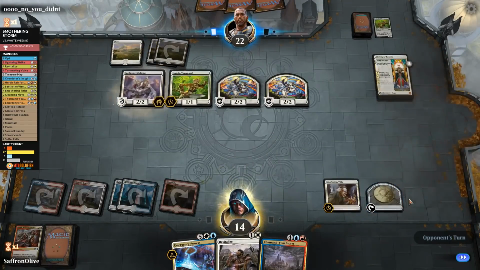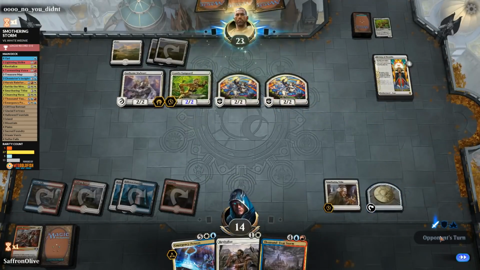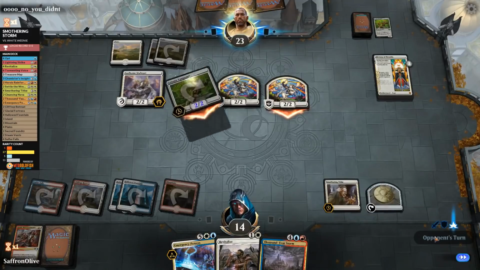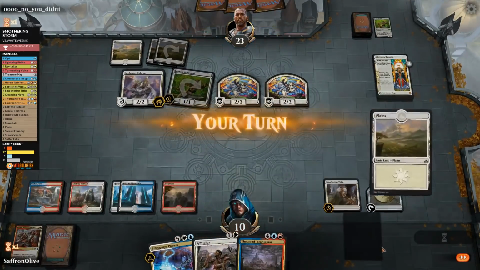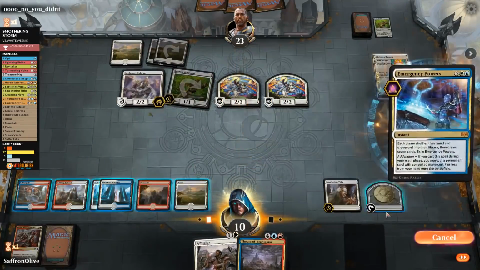Random dork. Oh, please land. Please, please, please give us a land. Opponent gets in. We drop to 10. All right, that is land. So play the land. Emergency Powers.